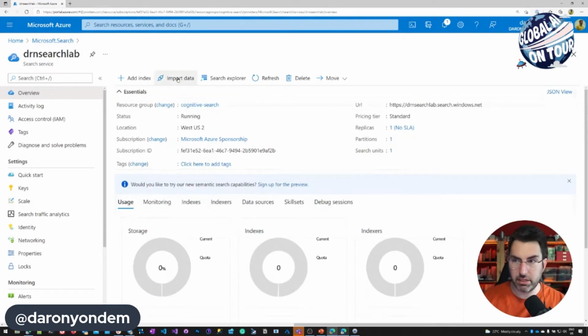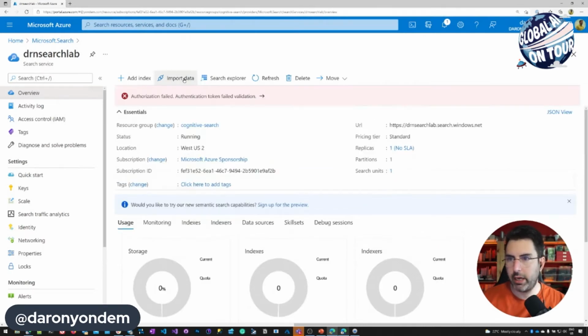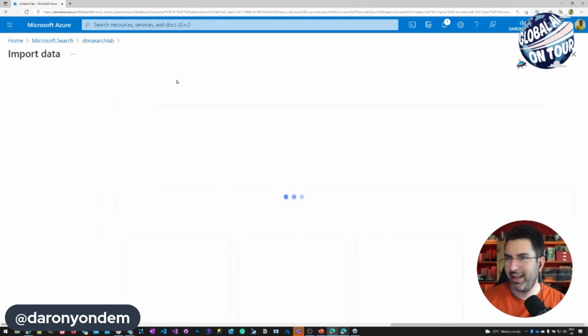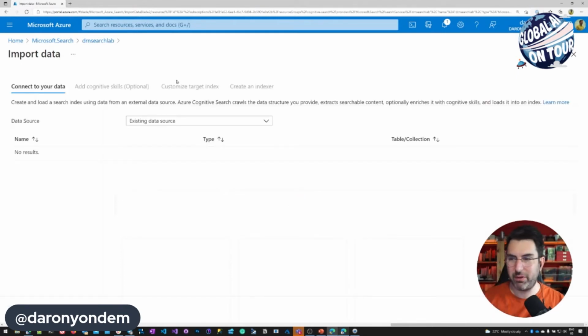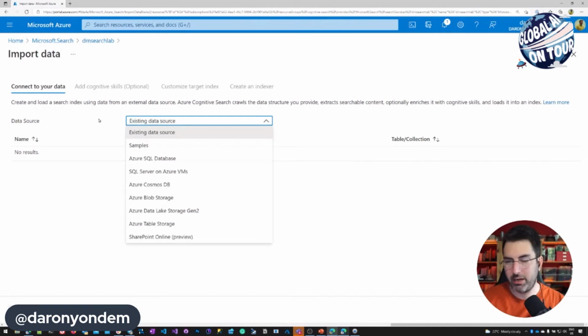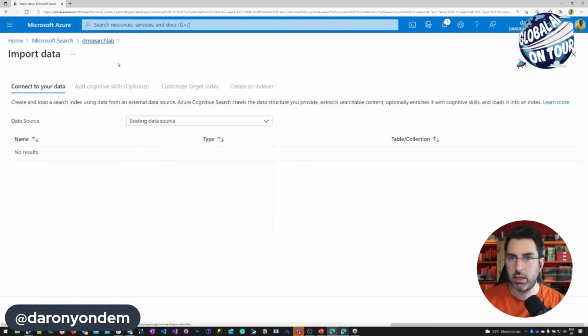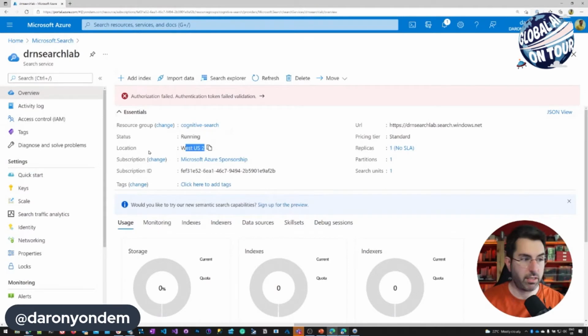I will still give this a shot. Usually that error should not show up. That's not a good sign, but let's see. So I'm going to say import data. And come on, I double clicked. I'm pushing my chances here. That's kind of funny. I am wondering right now if there is a global problem with this service or anything. Anyways, this can't even be regional. We picked that region, right? Give me a second. I'm going to look at the region. This is West US 2. My other service is West US 2 as well.